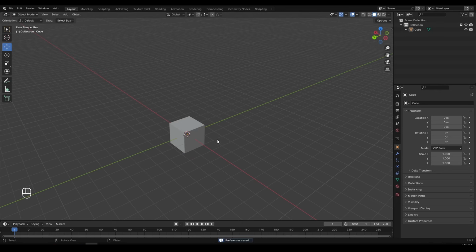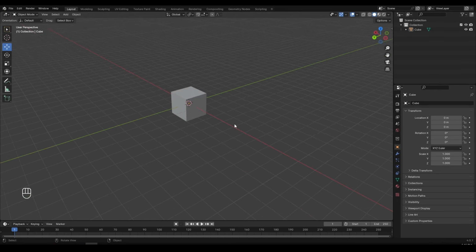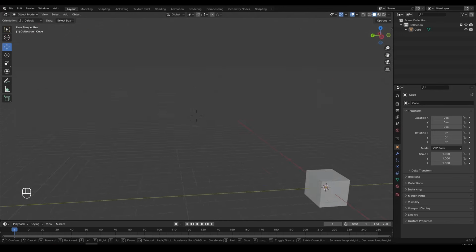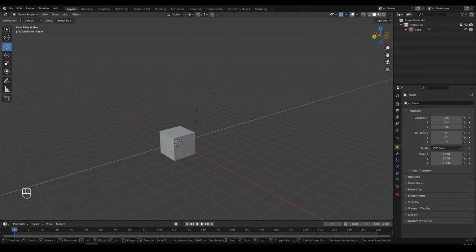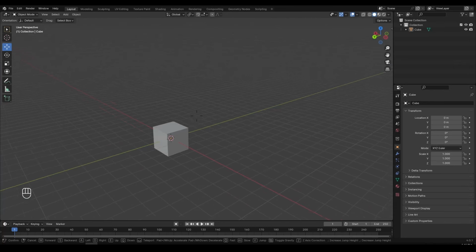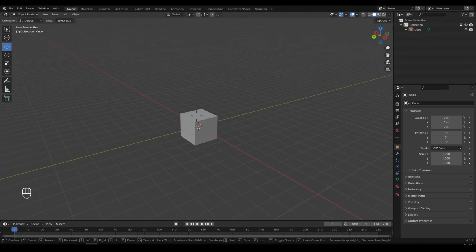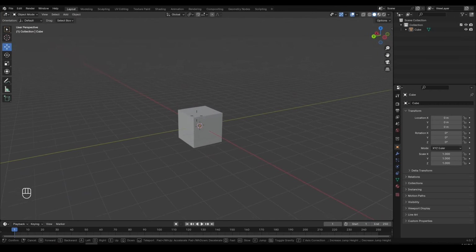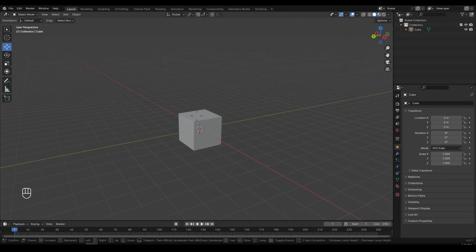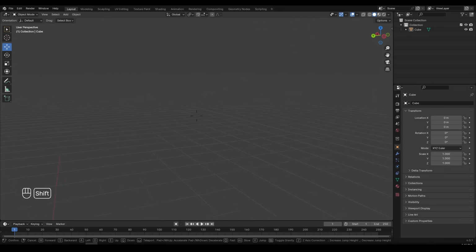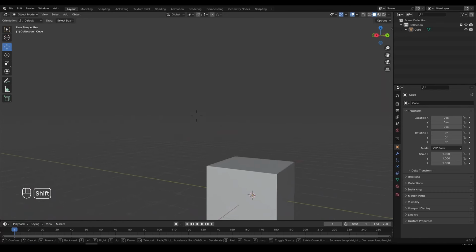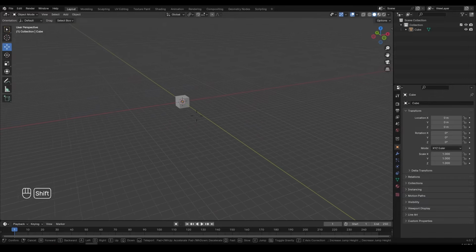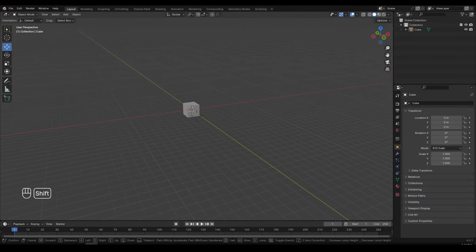Now, if you remember, we changed Shift tilde to Shift F. If I click on Shift F in my viewport, and then you can see I'm entering this view. When I'm moving my mouse, it moves like this. Now, this view allows us to move in Blender like we would move in a video game. So if I press on WASD, as you can see, I am moving around. If I press on Q and E, I can move up and down. If I press on Shift and then W, I can move faster. And then I can use my mouse to basically rotate. And as you can see, it's a pretty useful way to navigate around the scene. Shift S makes me move back and Shift W makes me move forward faster.